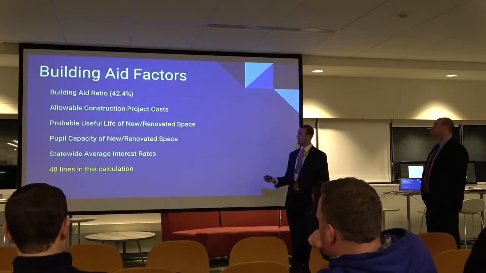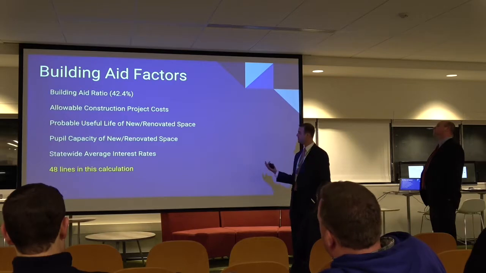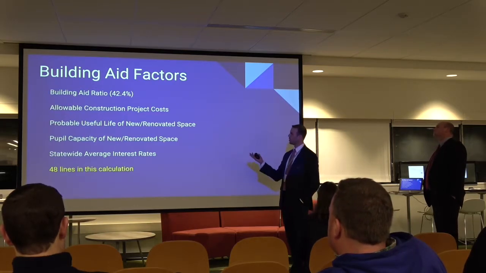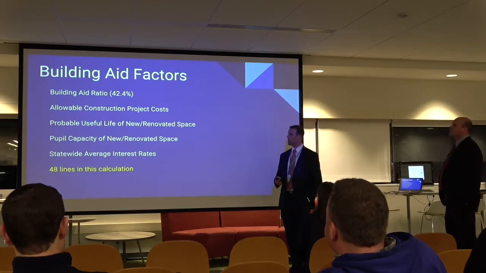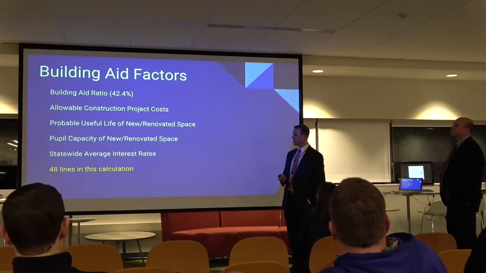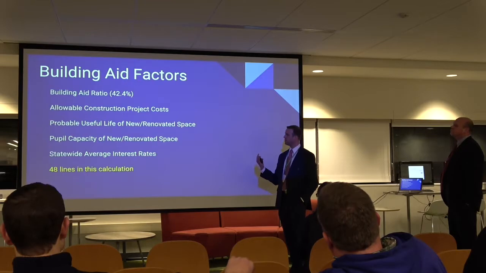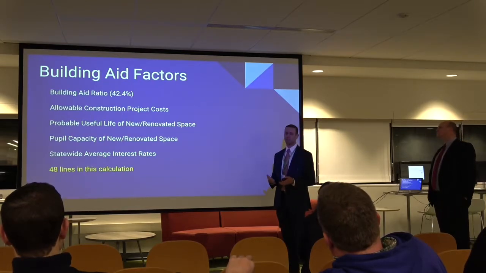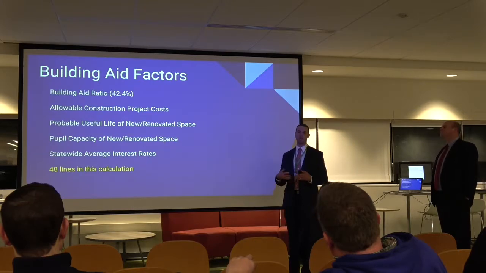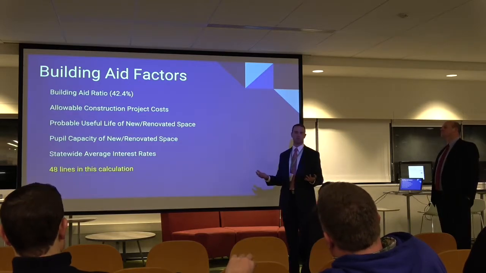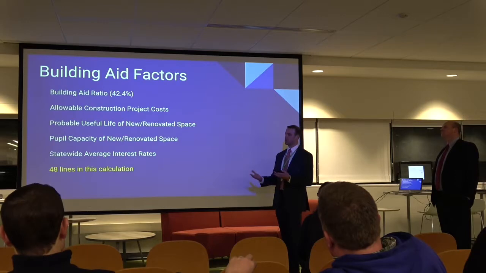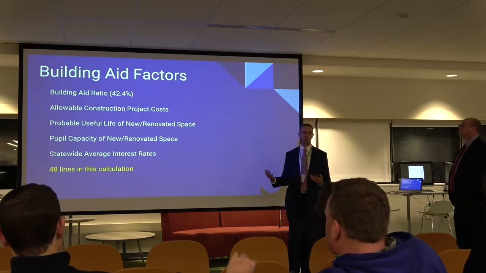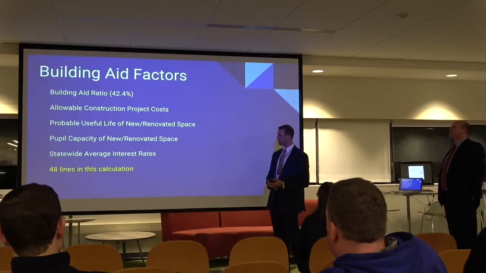Next category is building aid. So we've been completing our capital improvement project district-wide. There are allowable construction project costs, and then there are not allowable costs, and I'll talk about some of the non-allowable project costs. So the state basically has a mechanism to prevent a school district from building a $2 billion elementary school. Of course, the state will provide funding up to a maximum cost amount, and that's again determined by the state.